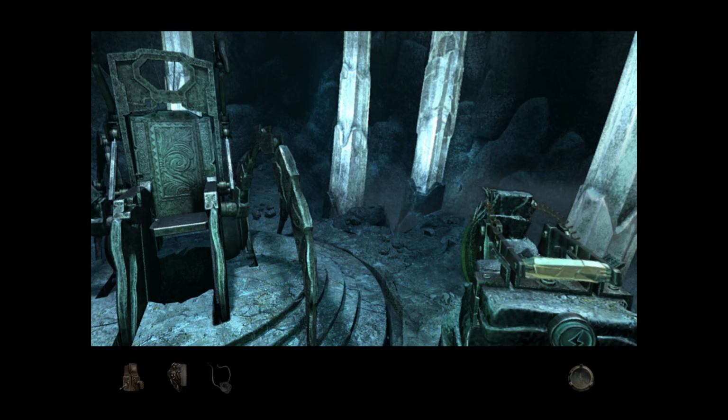To the left of the chair, there's a statue with a list of numbers. Take a picture of it, as it will help determine the correct frequency for rock.